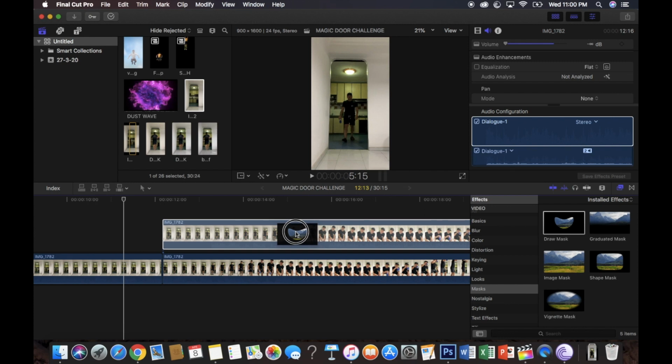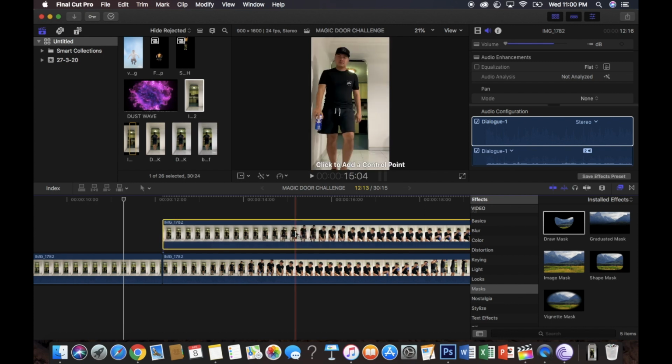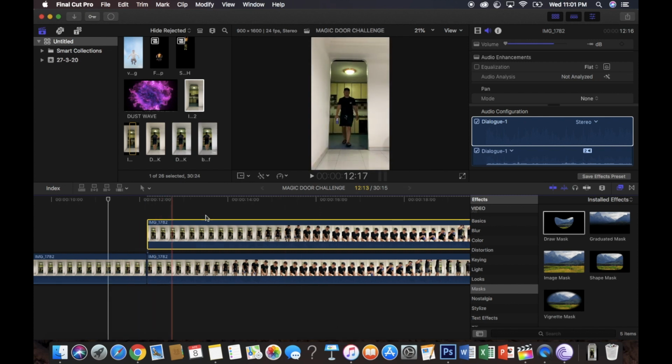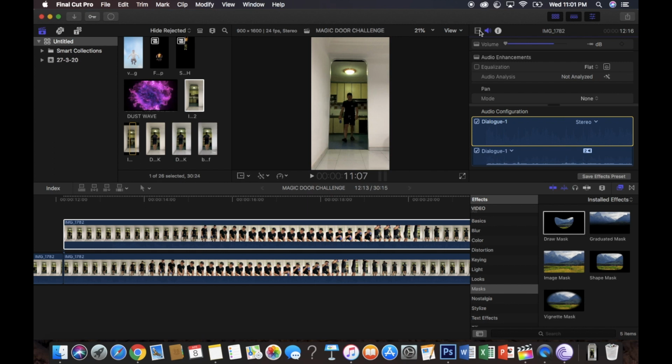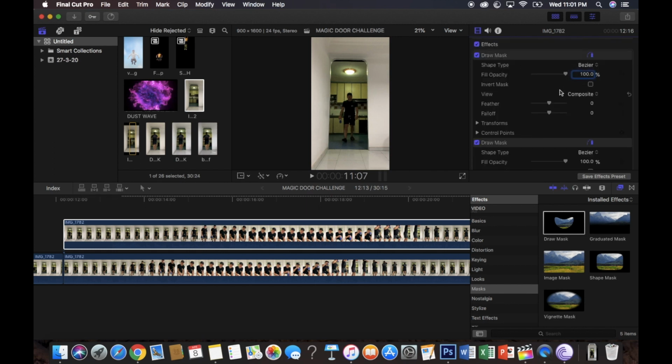The normal mask is applied to the main subject, like me in this picture. But with this door magic trick, we will use the outer portion of the clip. So from here, we already applied the mask, right? So to confirm, I'll just do it here again. Here, guys. So we have the mask here.